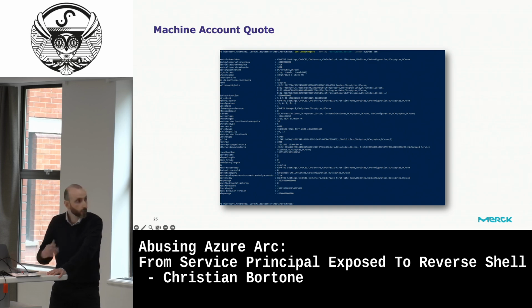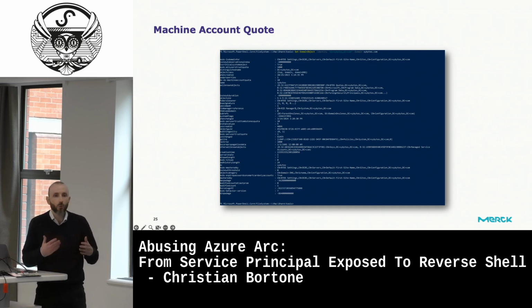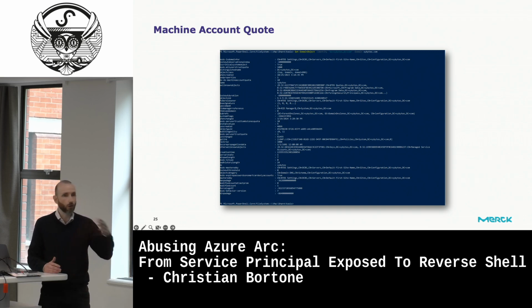The first thing we can do is get a machine account in Active Directory. There are different ways: you can compromise computers, or you can easily create a machine account using the machine account quota. These are well-known misconfigurations. If you do penetration testing, you will find this quite easily in many clients' infrastructure.